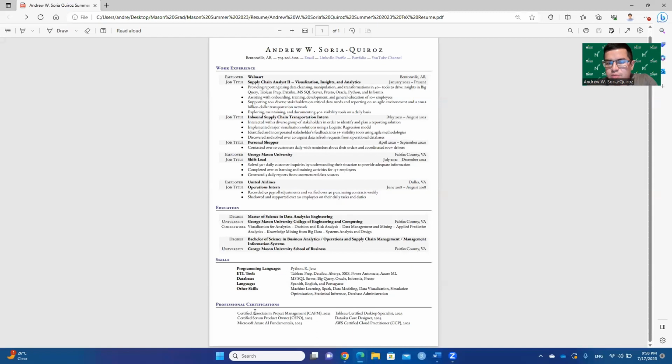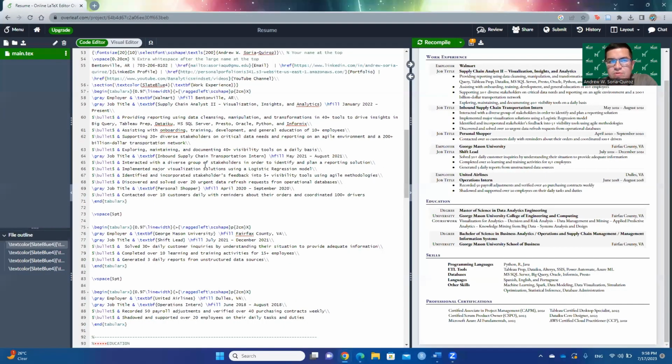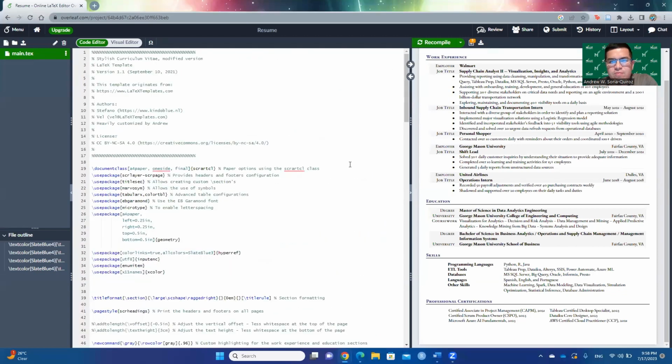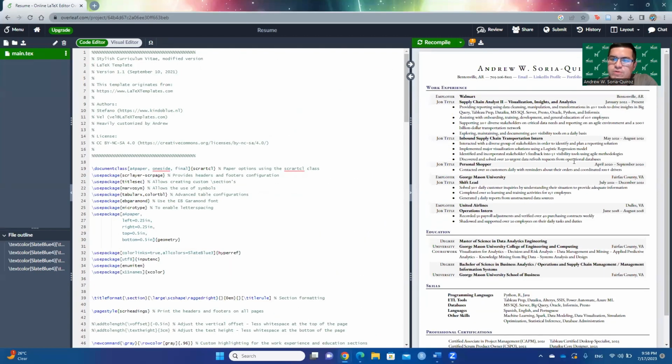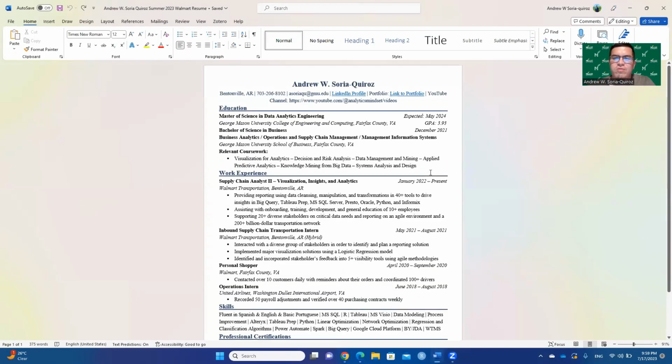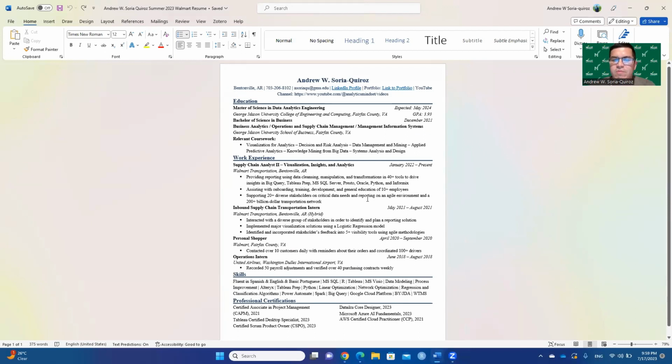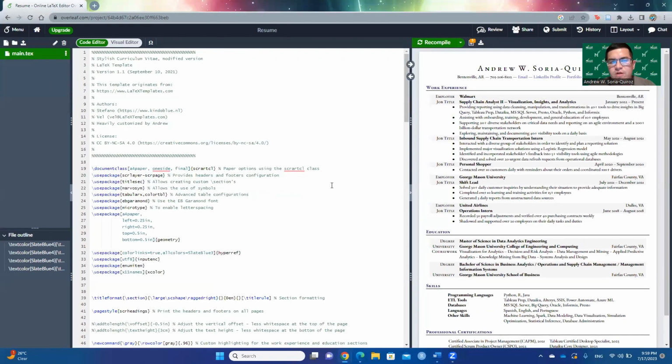and maybe I could also put more space in my professional certifications. But again, having adapted a template and keeping in mind that this is my first time using LaTeX, I feel pretty comfortable with this resume. This is something I can present to applications in case I need to apply somewhere. It is probably not at the level of maturity that my old resume had because I have been working on that resume for years until getting to this point. However, I'm pretty confident that working through it, improving it a little bit, maybe making this a little bit smaller or shifting it to the left so I have more space, etc., will help me in the long run.